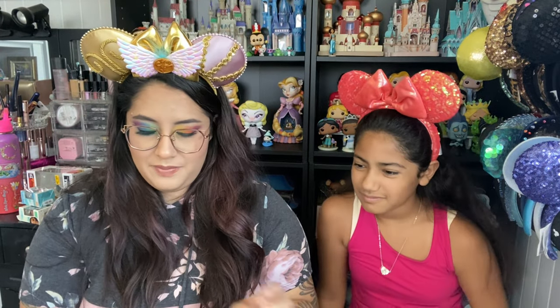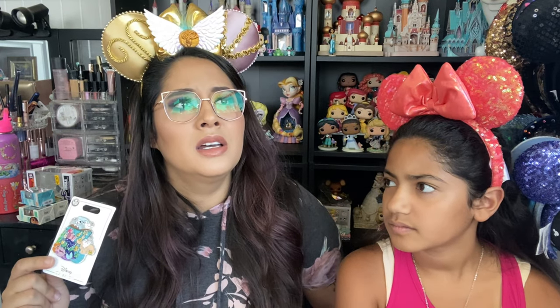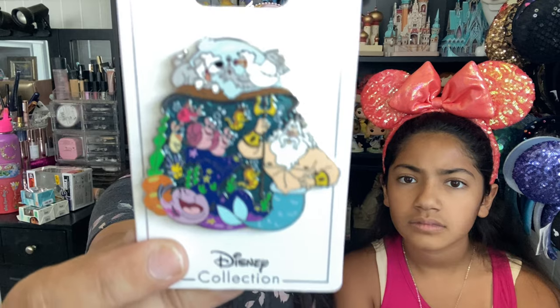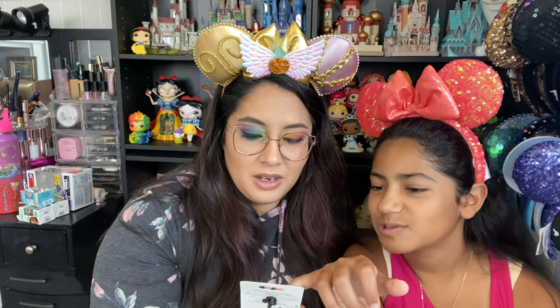It's another Little Mermaid pin! Last but not least, it's part of a set — I have the Cinderella, Beauty and the Beast, and Alice versions, and now I have the Little Mermaid version. It has King Triton, Scuttle at the top of the dinglehopper, Max, and all the sea creatures. It's a really gorgeous, detailed pin. Scuttle looks so cool! Thank you for grabbing those pins. I'm strictly doing Little Mermaid and Finding Nemo — it's that under-the-sea ocean vibe. That's my vibe, I love it.